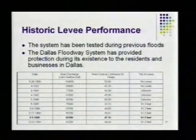What I'd like to spend a little time with you here on is talking to you about the performance of the levees. The levees have been in existence now for quite some time. In fact, ever since the Corps reconstructed them, which was completed in 1959, we now have about 50 years of life history of the levees. What I've shown in this slide 27 is the peak flows. One of the advantages we have is that we have the USGS that has stream flow gauges up and down the river, so we have good, accurate flow data, historical flow data on the river.